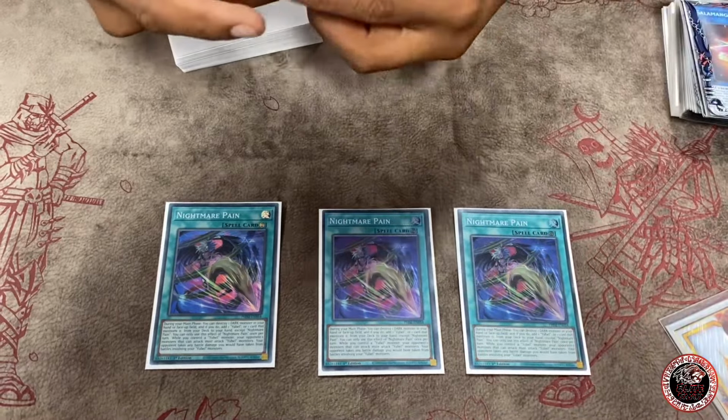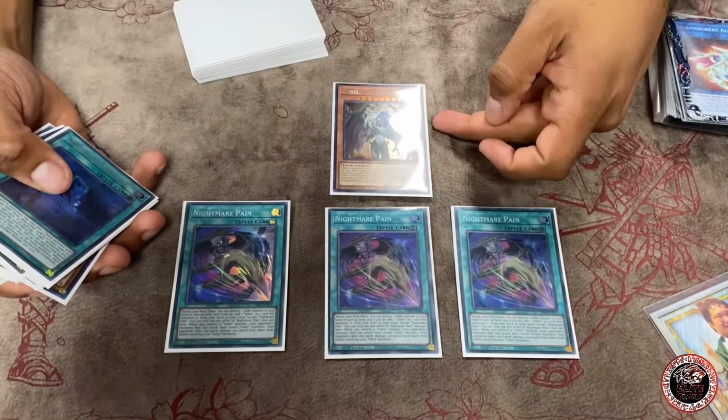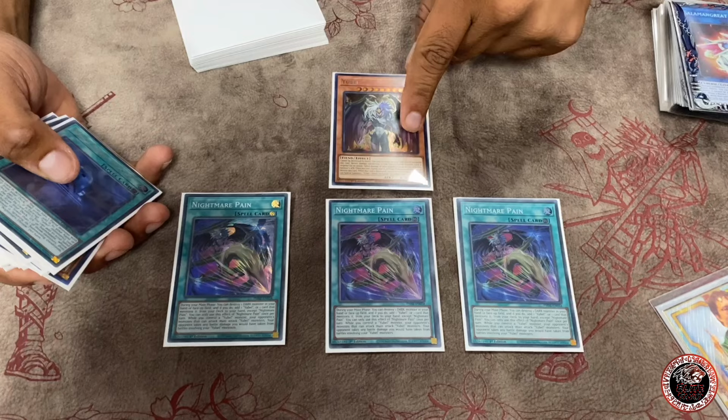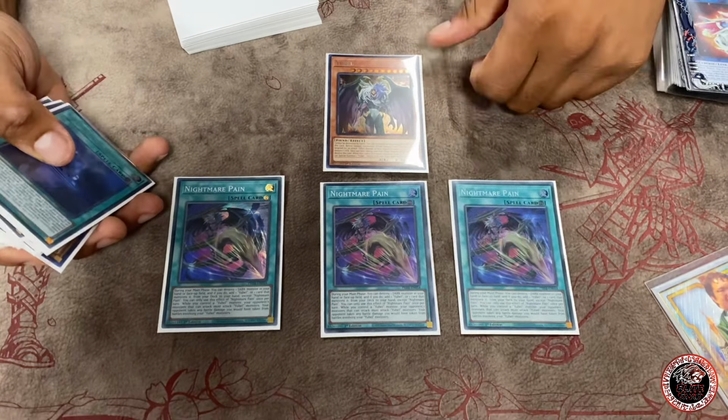Yeah, so funny enough, someone didn't know about this yesterday. I had a Yubel on board and I had Pain, and they go battle. I'm like, sure. They swung into me with Guardian for 41. I was like, okay, that's game. Yeah, that's game. They're like, how's that the game?